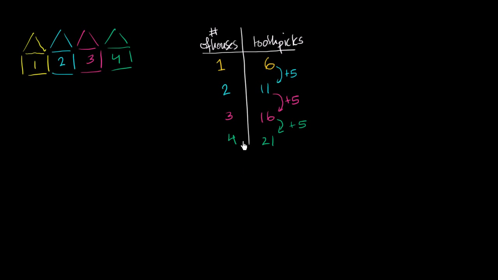21. Now, I want to think about, can we, using this pattern, figure out how many toothpicks it would take for us to, say, make 50 of these townhouses, or even 500, or even 5,000 of them? We just have to look at this pattern and see if we can come up with an equation for each of these values. We already recognize that we started with 6 and we're adding 5 every time we add a house. When you add the second house, you add 5 once. The third house, you start with 6 and you add 5 twice. The fourth house, you start with 6 and you add 5 3 times.